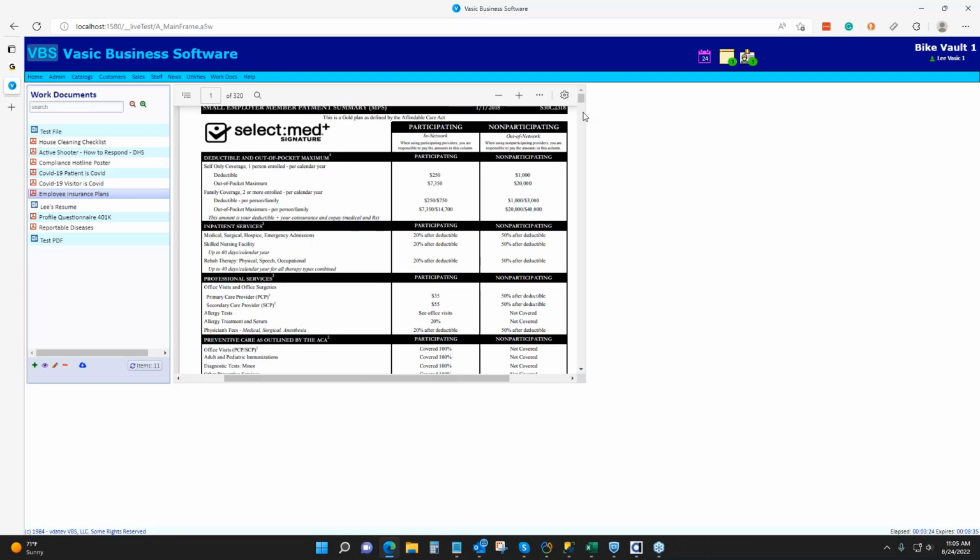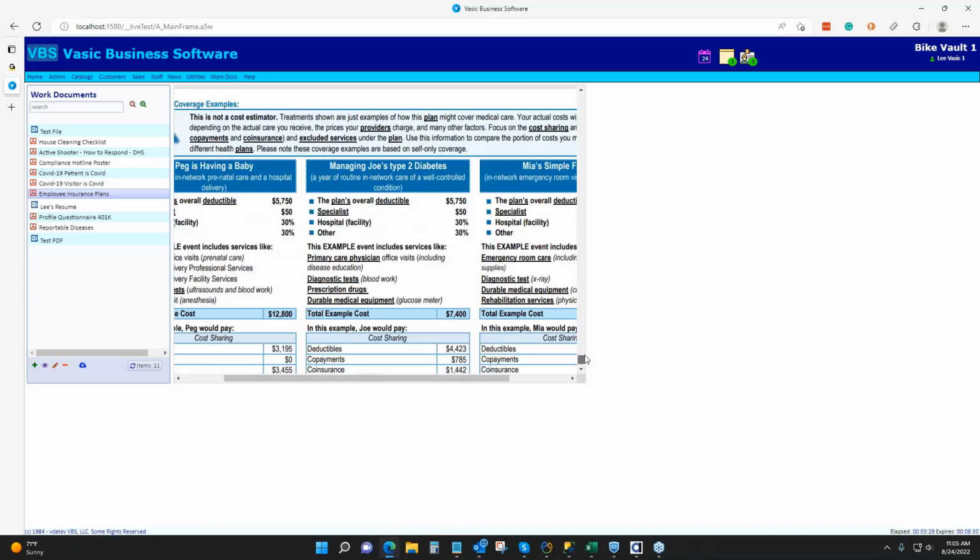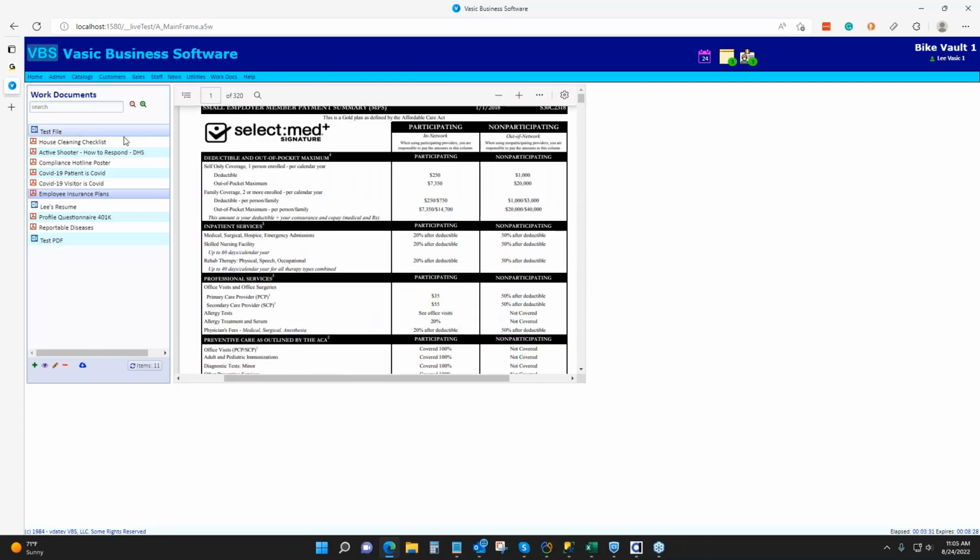And so look at this. This is 320 pages, and it just downloads instantly. So it's fantastic. And of course, now I could download it too if I wanted to print it out for some reason or email it to somebody. So there's just so many documents like this, and especially on the company level, you could have all your contracts in here because it is encrypted and secure in an S3 bucket.